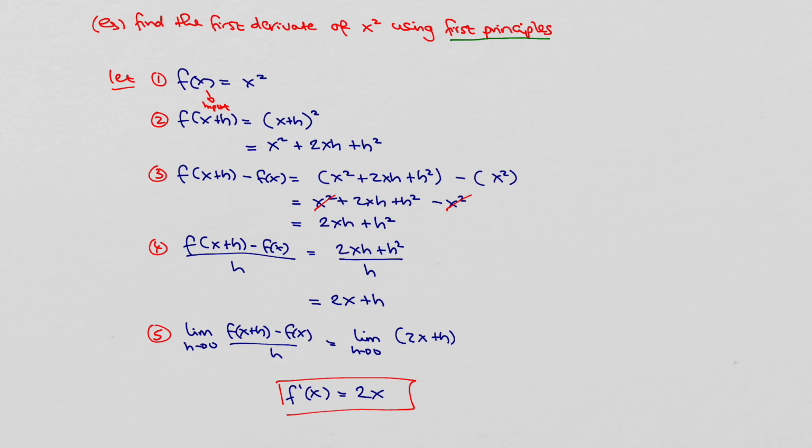So that means that this is the slope of my tangent to the curve x squared. And if I want to find the slope when x is 1, I would sub in 1, which gives me a slope of 2. If I wanted the slope when x was 10, then I would sub in 10, and I would get the slope as 20. So I can find the slope anywhere along the function x squared.